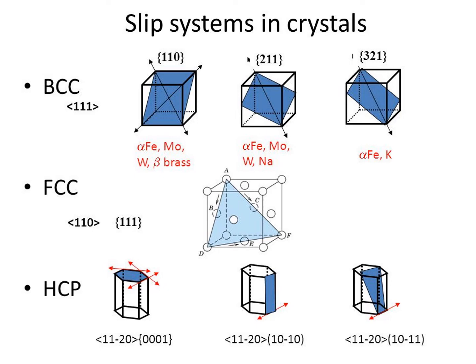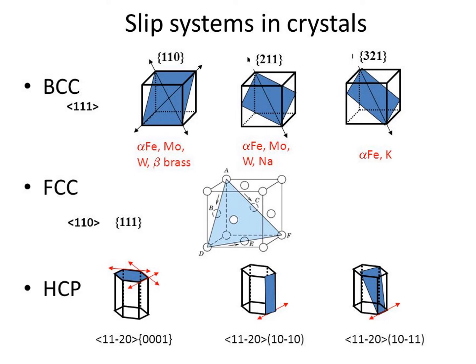Here's an illustration to show what are the common slip systems in the various materials, BCC. This is the one I described. There are others, depending on what element you're talking about, which are essentially always a 1-1-1 direction, but they can be on slightly different planes. The only one I've looked at right now is the 1-1-0 plane, but there are these other options always in the 1-1-1 direction. Likewise for the FCC, it's always in the close pack direction, the shortest lattice distance. And in this case, it's a 1-1-0.